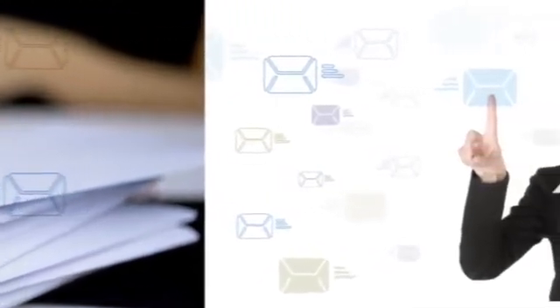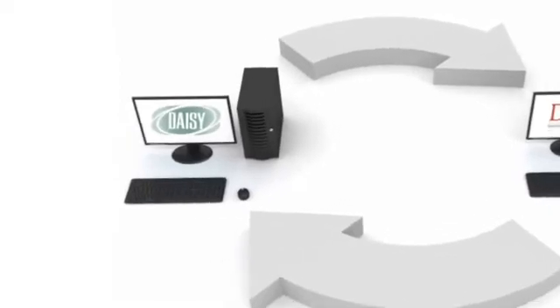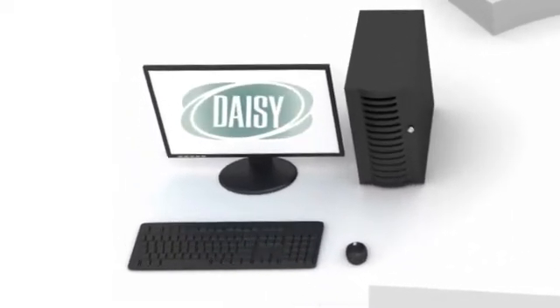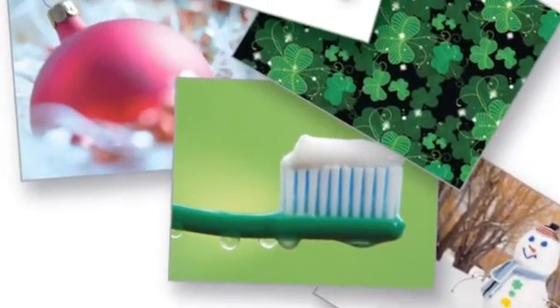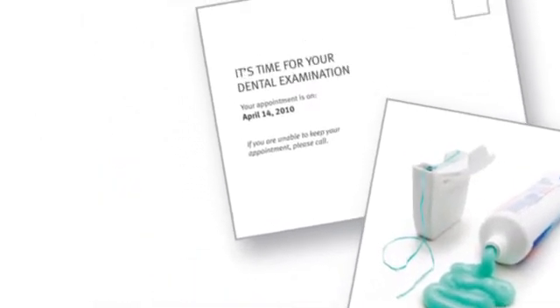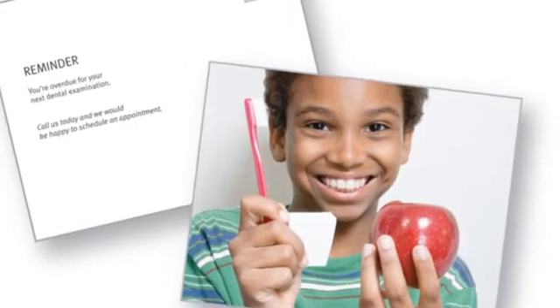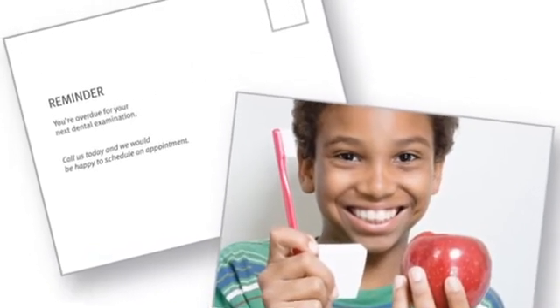How much time does your staff spend sending out recall cards? It is a crucial marketing function, but you can get the same result without the time investment. When you engage DMC to streamline your recall mailings, you'll transmit recall information from your Daisy system along with claims and statement data. You choose from a wide selection of card styles, including seasonal card stock with selections easily modified and managed right from your Daisy system. All card styles show patient appointment time and date and allow you to add custom messages. No appointment? We can send friendly reminders to patients without a scheduled appointment if you choose.